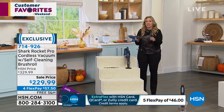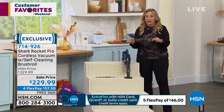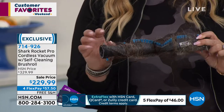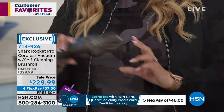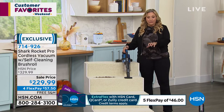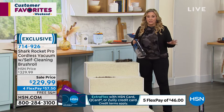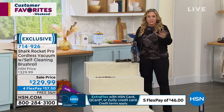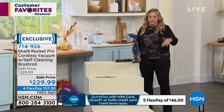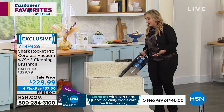This is not only for carpets, area rugs, and hardwood floor — you can also take it to your car. I do that all the time. You get sand, gravel, and when they start salting the roads in cold weather, you're able to use the handheld on your upholstery, on your stairs. If you've got pets, look at how it makes short work of that fur. It's so incredibly lightweight — really like the little engine that could.